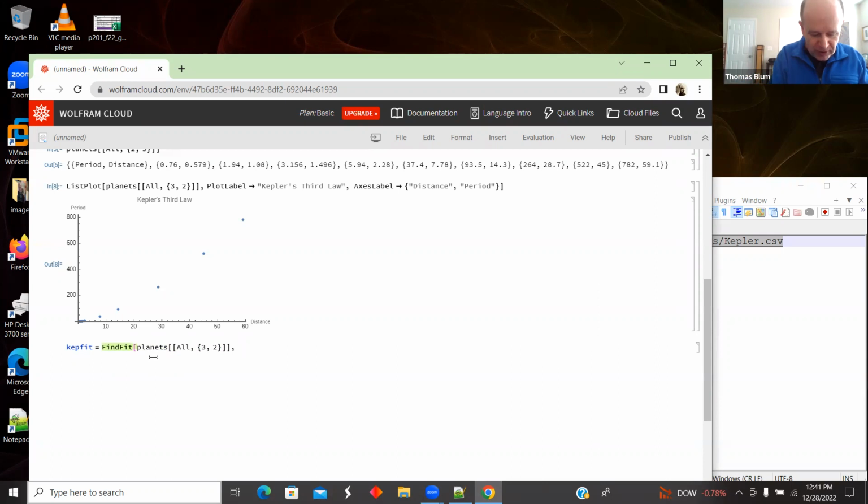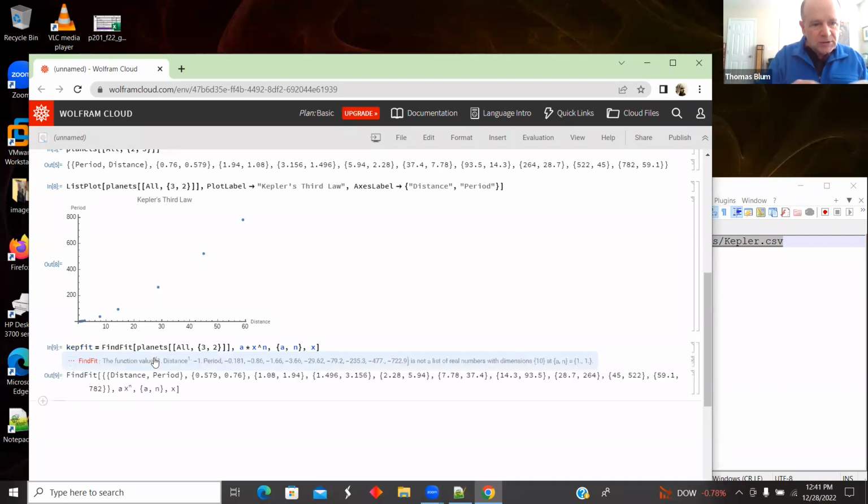Then I want to fit to a form of A times X raised to the N, where my fitting parameters are A and N, the coefficient and the power, and my variable is X. And this, I believe, is not going to work, thrown off by that period and distance.